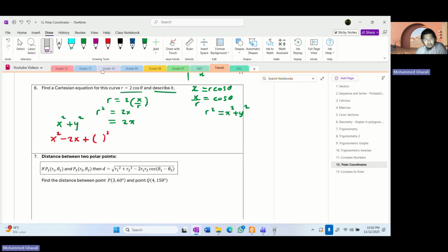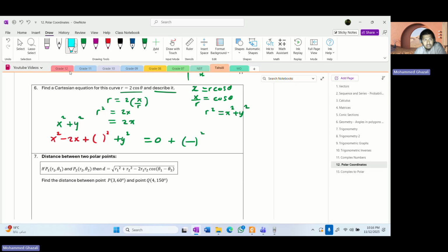Because you brought the 2x over, we're going to add the y squared here, is equal to 0. Now, because you are adding something on this side, you're going to add the same thing onto the other side. So I changed nothing here. I just brought the 2x over, I got minus 2x. I still have the same equation, x squared minus 2x plus y squared is equal to 0. I'm just adding something. What is the something that you add?